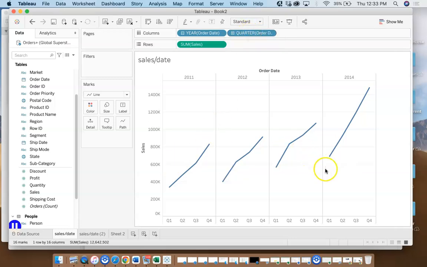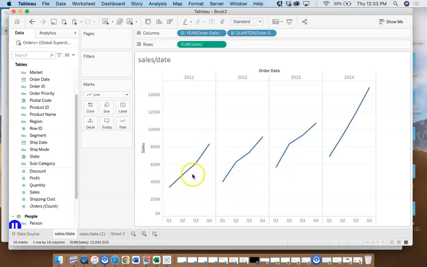And our visualization has changed. We have the first quarter, second quarter, third quarter, and fourth quarter. That's for year 2011. And then 2012, we have the same. 2013 and 2014, this is how we can distribute our data on a quarterly basis. And so we can explain how it looks in different quarters in each year.